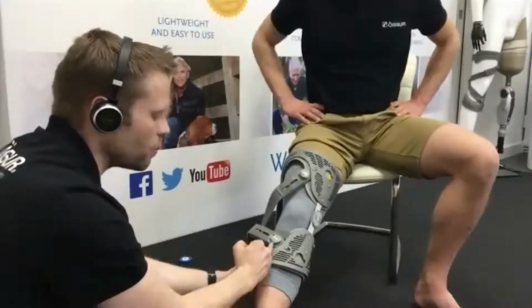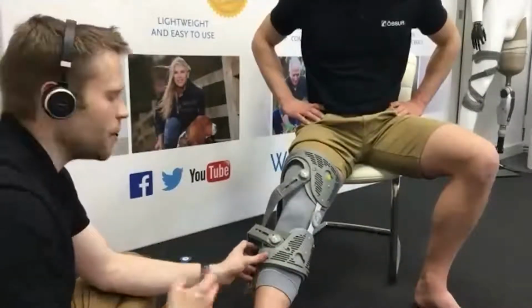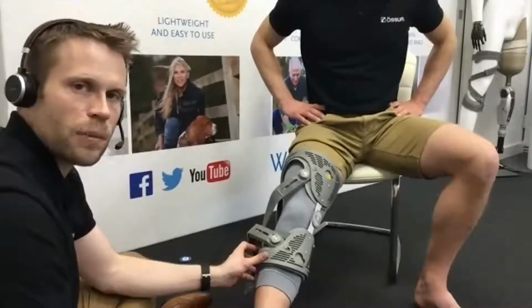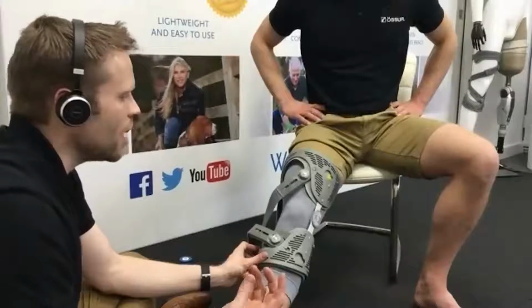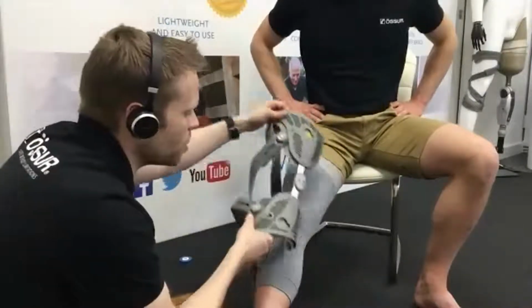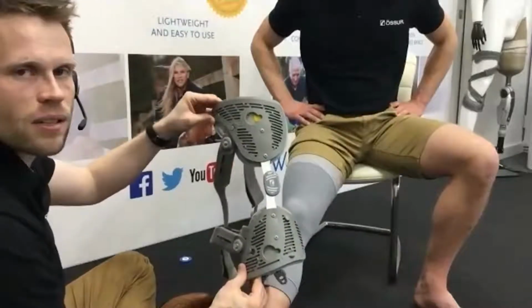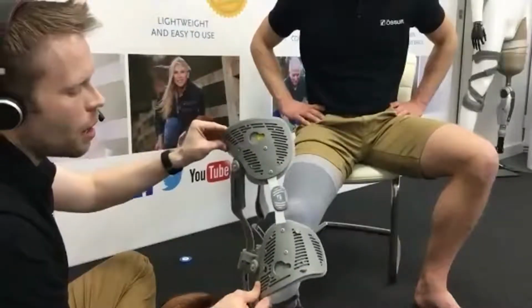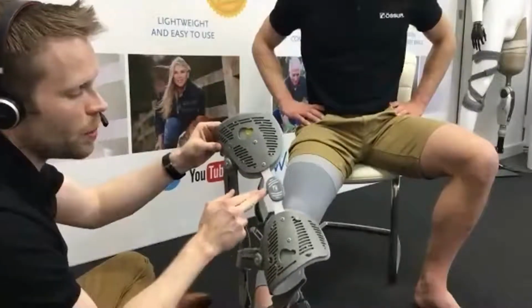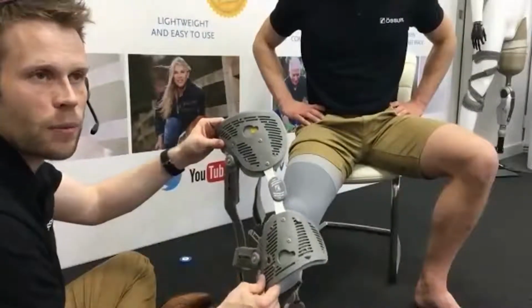Another area can be the tibial crest along the front there. So there's a couple of things to check with this, and that's normally to do with the hyperextension that the patient has. So very occasionally, the patient has got higher levels of hyperextension. You can see that the brace is designed to stop at 0. So it's sometimes necessary to adjust the stop in here just to allow a little bit of hyperextension.